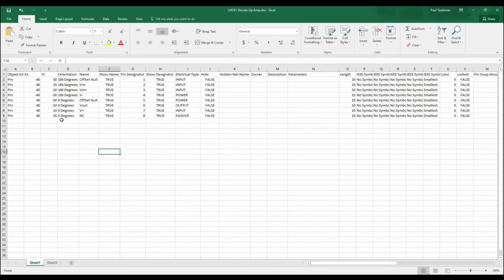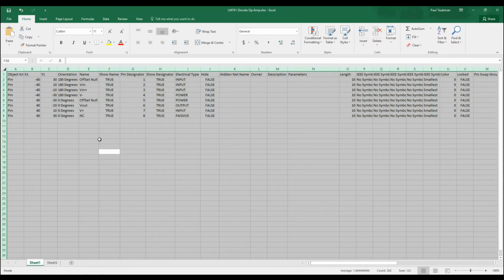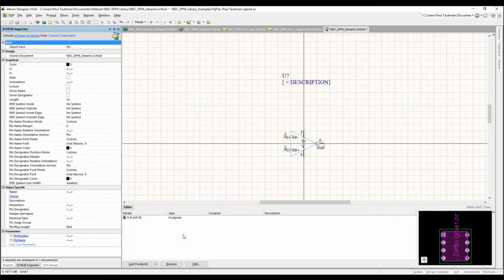I actually want to have these 8 pins. I've already given them their XY locations and their orientations. I want their designators, and I want them to be visible at this point in time. So what can I do here? Since I've got these headers all set up, and I've got this information, I can do a Control-A for all, Control-C to copy. This now goes to the copy buffer. So now that I've got this here, let's bring up this guy.